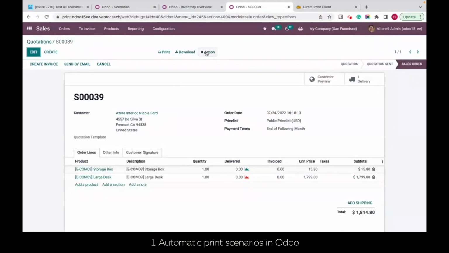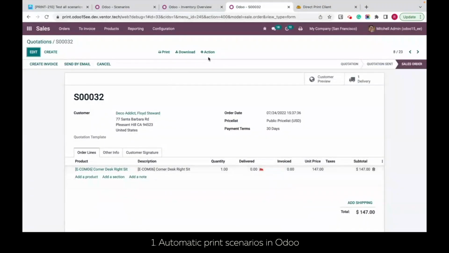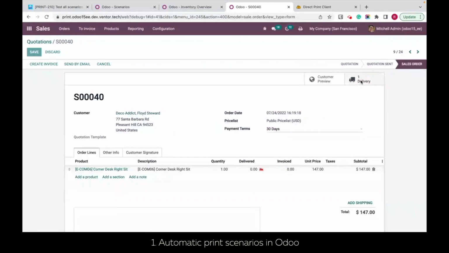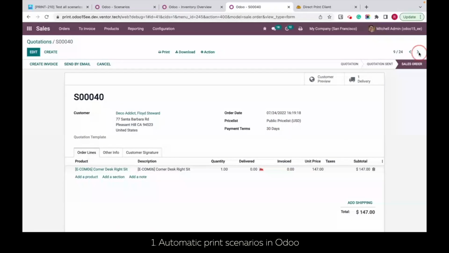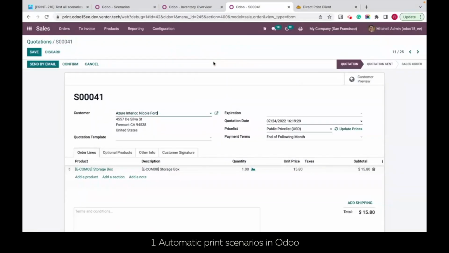We can just choose a sell order, duplicate it. Okay, confirm. The delivery slip is not available. Maybe you need to choose another sell order.